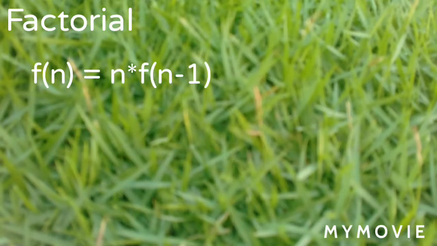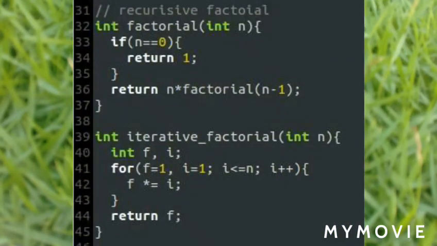Since explanations were done during the lecture, I will show you the answer. So these are the codes for the iterative and the recursive factorial. In the recursive factorial, the basis is if n is 0, then 0 factorial is 1, and you will return n times n minus 1 factorial. In the iterative, you will start from 1, then you multiply it by itself and i. i here is the n, okay? And then you return f.